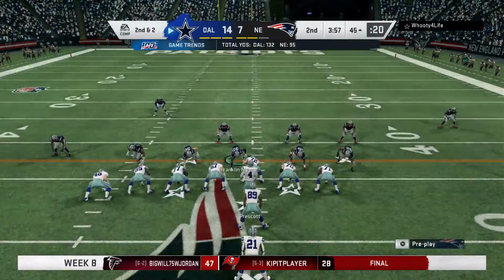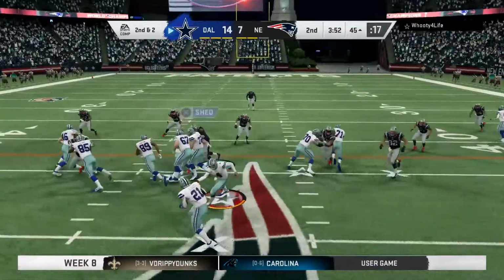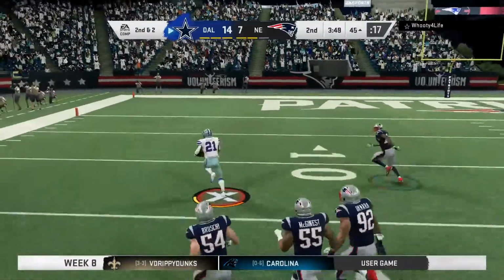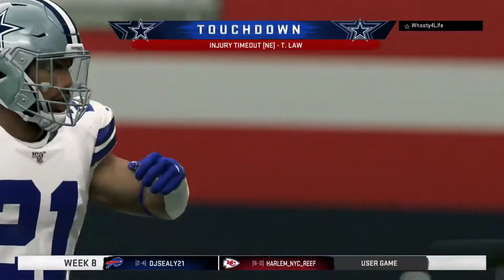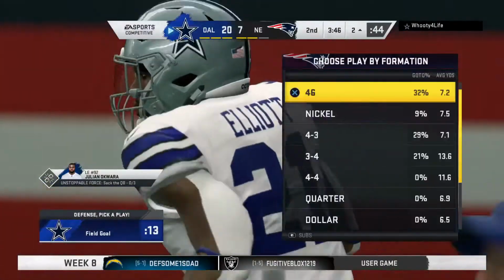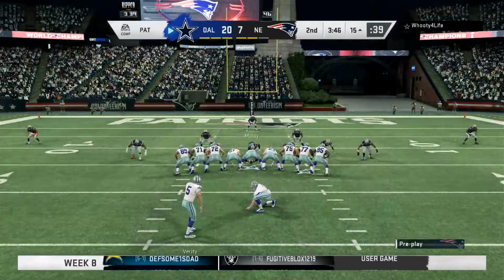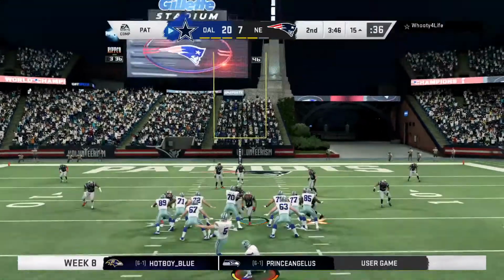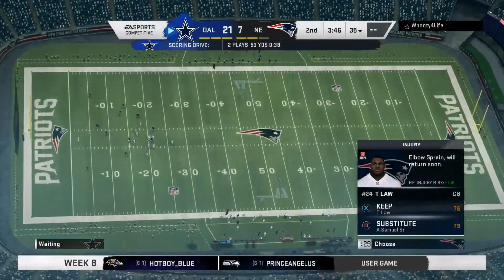Facing a 2nd and 2 after that last catch, good for 8 yards. Here's Elliott. And an alley to run. And he'll take it into the end zone for a Cowboy touchdown. Ezekiel Elliott with his 2nd touchdown of the game, number 8 on the season. And the Cowboys, they push out in front further. The extra point up and good. And it's now 21-7. Patriots 7.